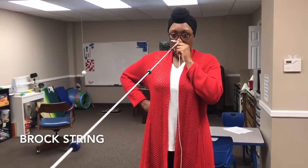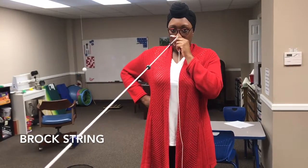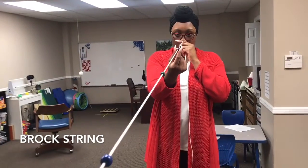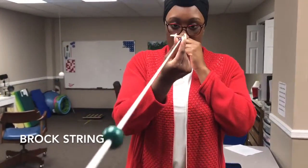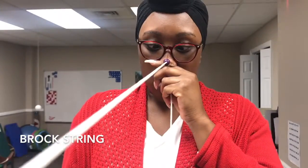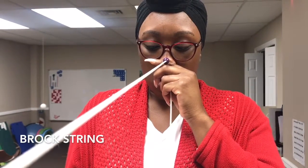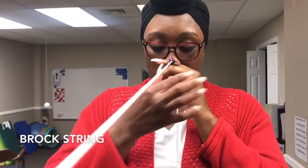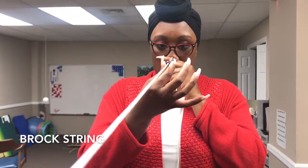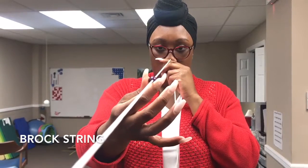So after they're able to see these extra strings coming out of the bead, you're going to go ahead and grab that purple one in front of you. Okay. And then just bring it into your nose and try to cross your eyes while you're doing so. So once you reach all the way to the tip of your nose, your eyes should be completely crossed. And then we're just going to maintain it for just a little bit there. And then take that bead and bring it out and slowly follow that bead with your eyes and make sure that it's accurately on the target.